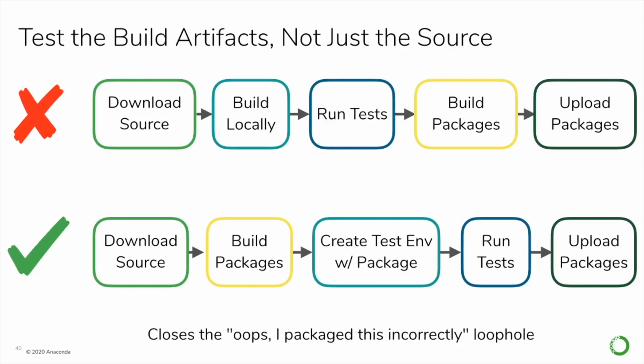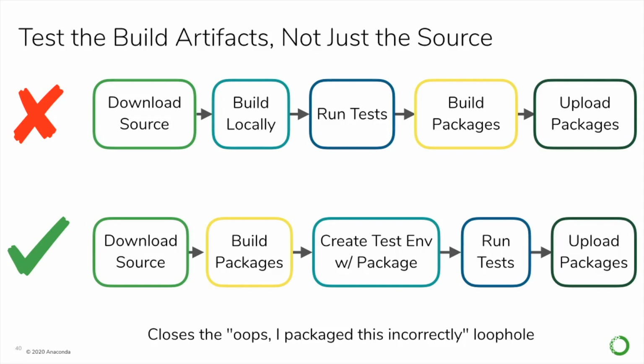Another thing, and this is a mistake that we've made a couple times, is make sure that you're testing build artifacts, not just source. Oftentimes when people script their build process or their test process, they'll do the top line here. They'll have their thing download the source, build and run the tests locally, maybe in some local build environment. If those pass, maybe as a separate step or even a separate job, they'll then build the packages and upload packages. And this sequence seems logical. Why would you want to build and upload packages if the tests fail? But there's actually a hole here, where there's something you're not testing, and that is, do your packages as built work? Your code might work in some source checkout, but that doesn't mean the packages do.